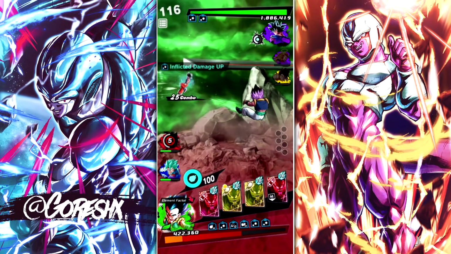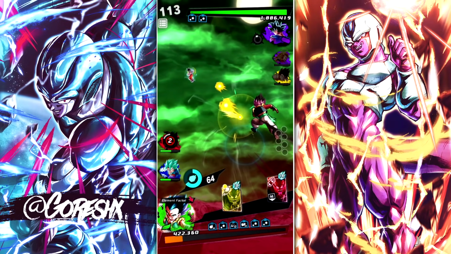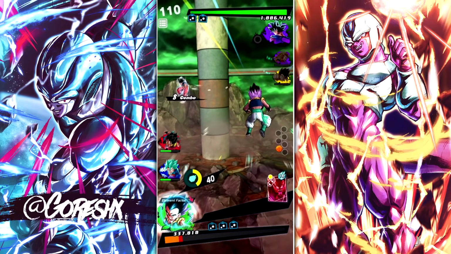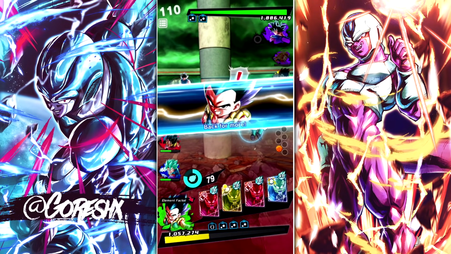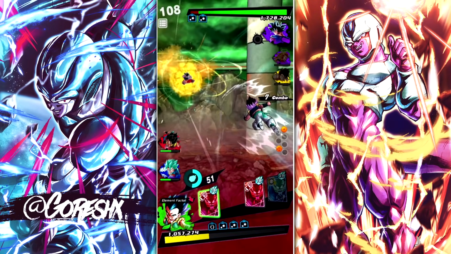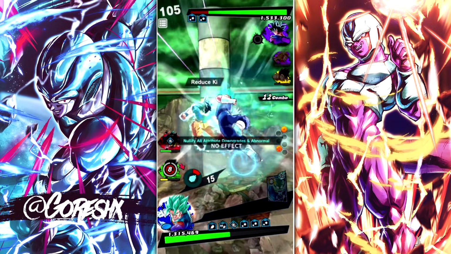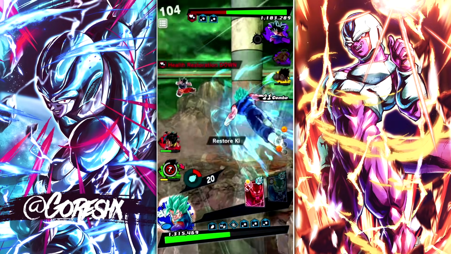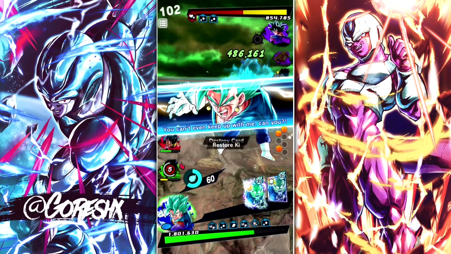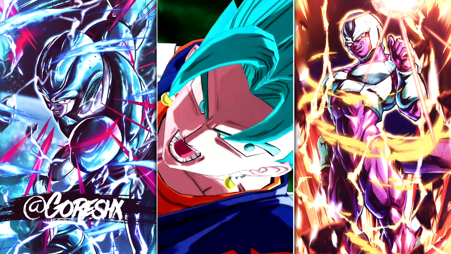Yeah. Okay. It's a green card. That's fine. We can get him with that. Well, Gotenks, you did a little bit in this match. Not a lot. Of course you drop the strike. It doesn't matter. He's dead. All right. Moving on.